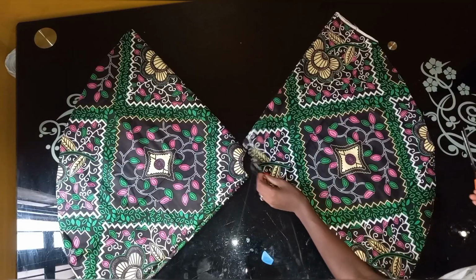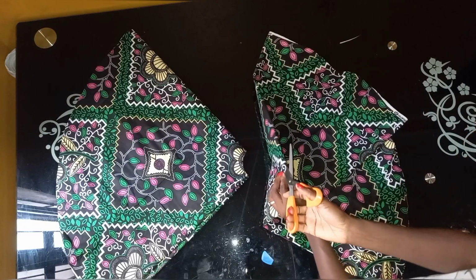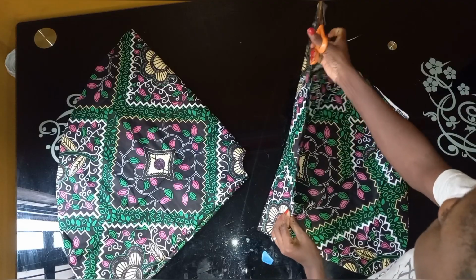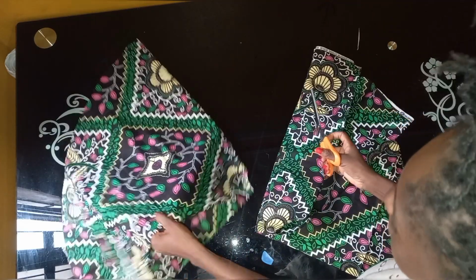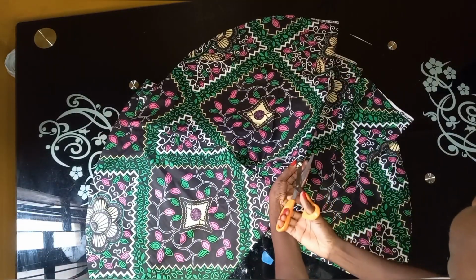Slash one side open for one piece of the circle, and then for the other piece, slash 2 sides because that will be for the back and the back has zip. I totally forgot to do it on camera, so you should have 3 pieces, 2 for the back and 1 for the front.